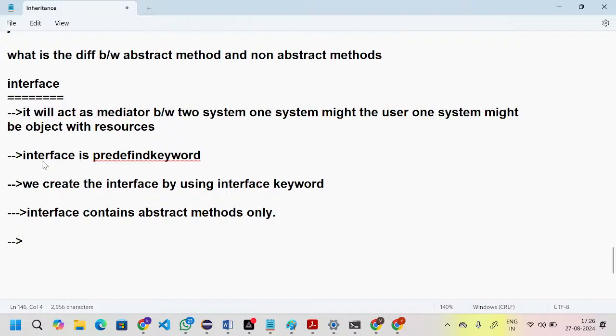Next point is, we cannot create an object for interfaces.